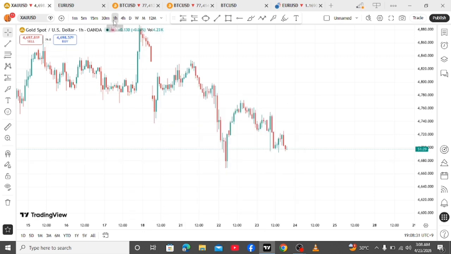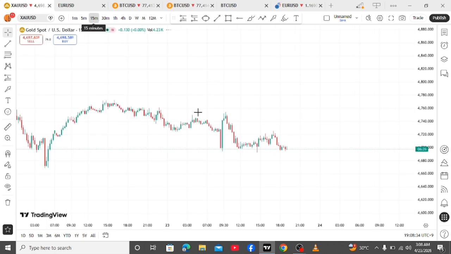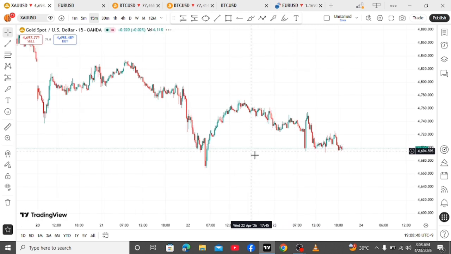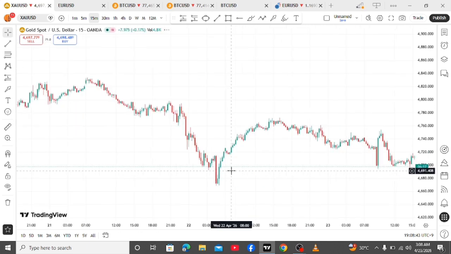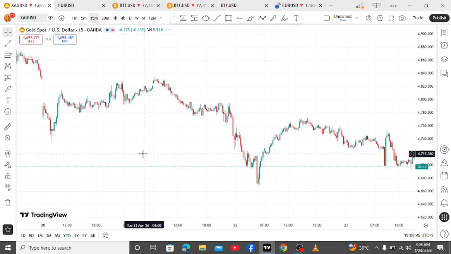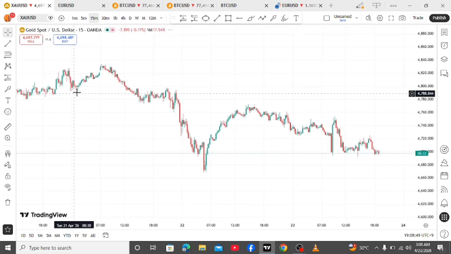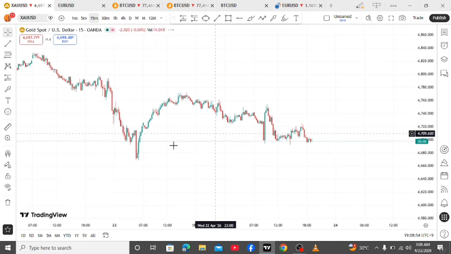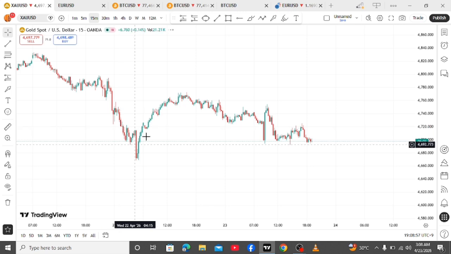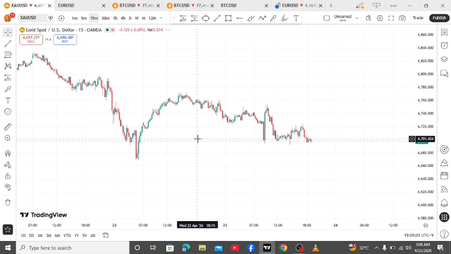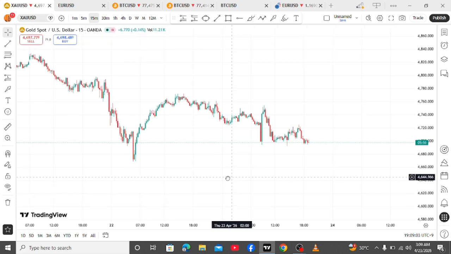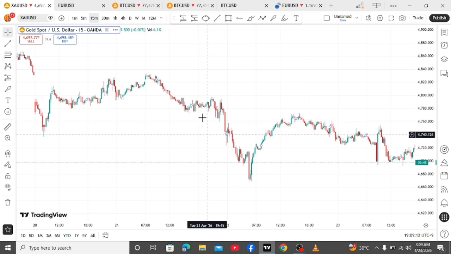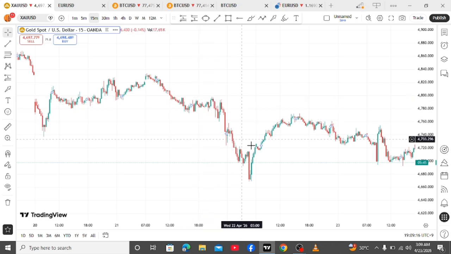Now we're going over to the 15 minutes time frame. This is your 15 minutes time frame. So here we are at 15 minutes time frame, and the candles are so tiny. If you see right here, we had lower low, lower high, break of structure, but these are just minor change. These are just minor market shifts. These are not real market shifts. So we always should be thinking of sell positions. So I'll take an example from here. If we had sold from this point, that would have been a whole lot of profits.